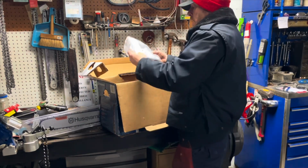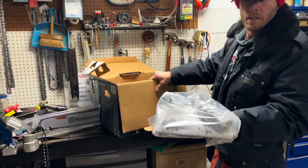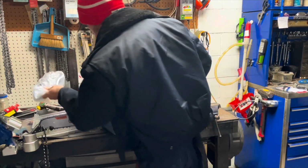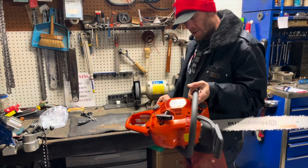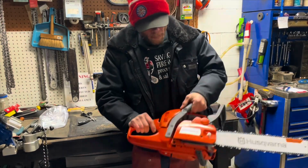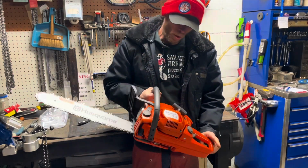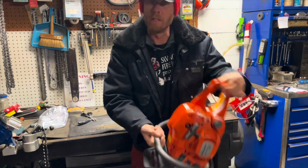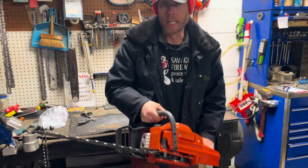So, what we got in here, oh look at that, oil. So that's what we're going to use. We got the oil, the instruction manual. There we go, after a little bit of a struggle, we got the chainsaw unboxed. Here we have a Husqvarna 445 X-Torque, very light saw, very good for around the home. I'm liking it so far.